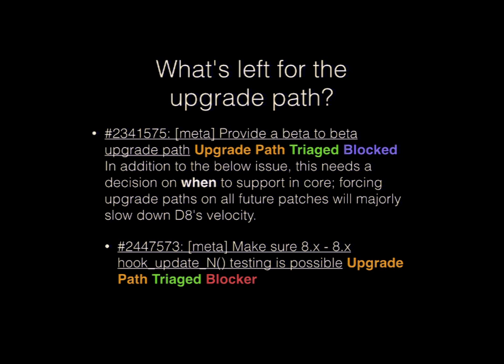And the problem, or opportunity, in Drupal 8 is that not everything is stored in the database anymore, right? We talked about the configuration system and how it has stuff in YAML and in all kinds of different ways. So the idea is we need to dig in there and make sure that we can still do an automated dump from a before and after state, compare the two, and make sure that they work. Andre is working on that as part of D8 Accelerate, so that should hopefully resolve soon. And then the only other question is a policy question, really, which is when to support an upgrade path. The advantage of supporting it in core sooner rather than later is that, obviously, we can tell business people you can stop destroying your site every beta.